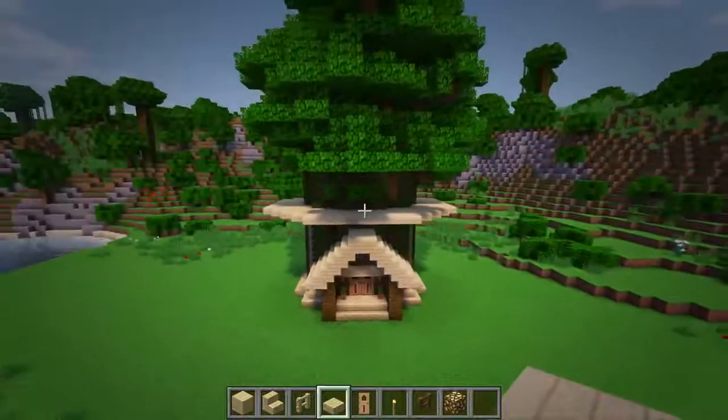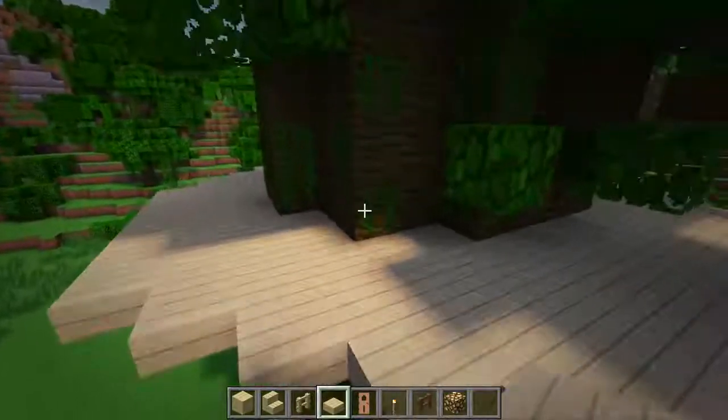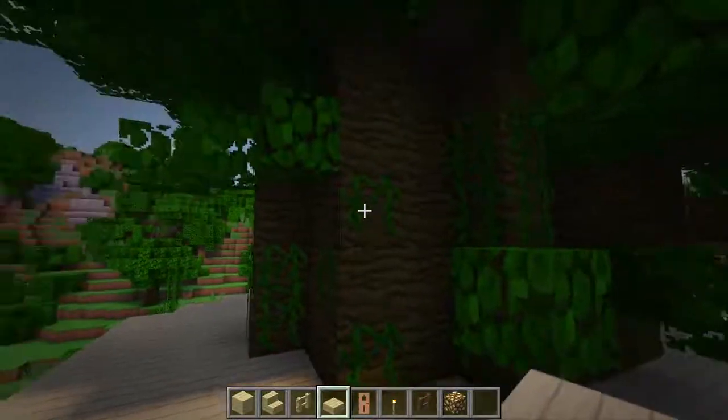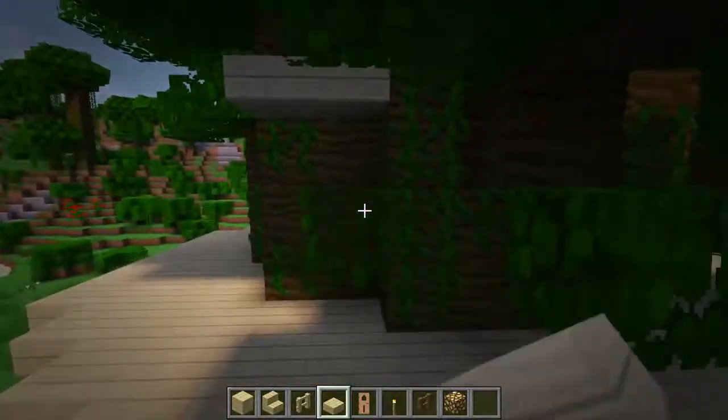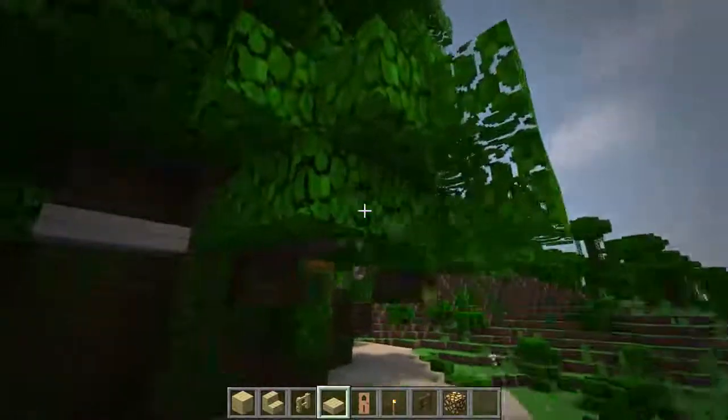So once we have the floor of this balcony level complete, we will next add a birch slab roof 3 blocks above this walkway that follows the same exact dimensions as the floor. Just keep in mind that you may start running into branches of the trees at this level, so just remove any if they get in the way of this roof.